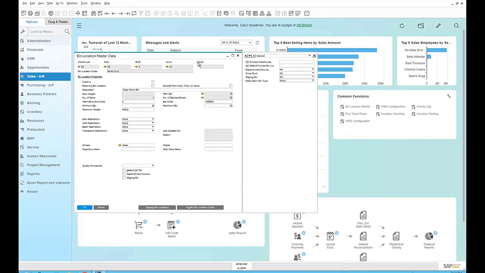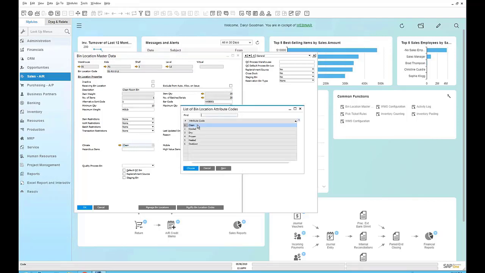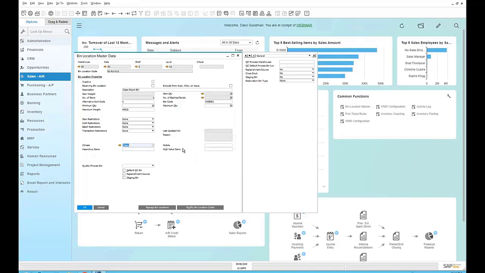As you can see, these areas up here are all user-defined inside of SAP Business One as your warehouse sublevels, as well as the ability to control whether it is or is not a receiving bin allocation or a picking. We are using the bin attributes to determine whether the items, for instance, are clean, or if we look at the other values inside climate, it could be a frozen or a heated bin location to be able to store the material.